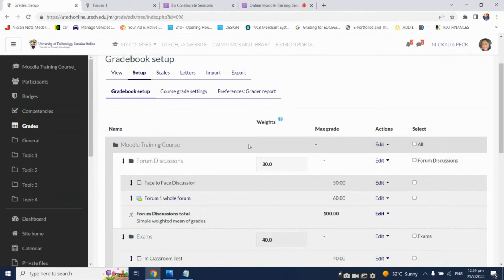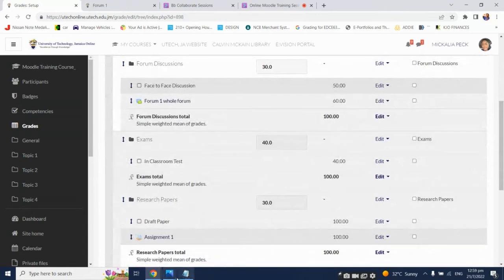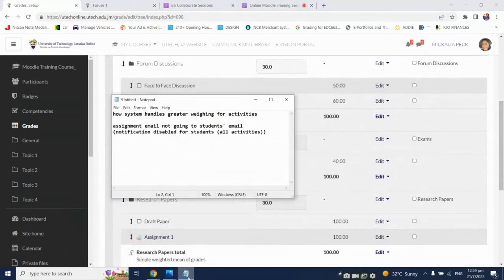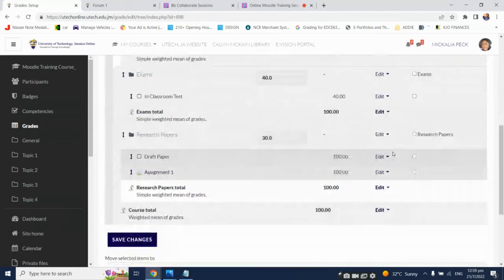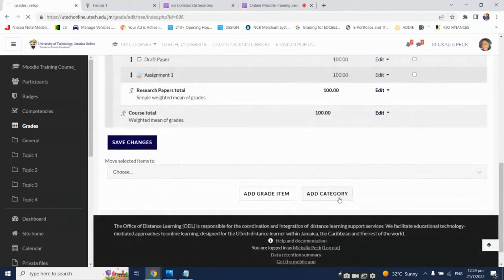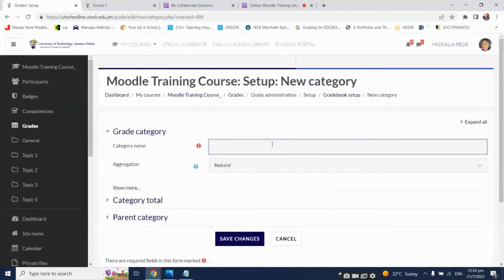Okay, so I think that basically covers all that I wanted to look at for the grade. What I will do, as said before, and I guess it's something I could probably check out now since we have time, Dr. Telfo, regarding the weighing for the activities. So let's just quickly add another grade category and just check it out. Let us call this grade category collaborative wikis.